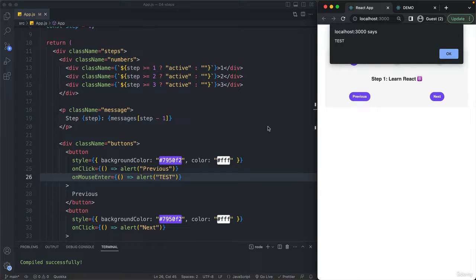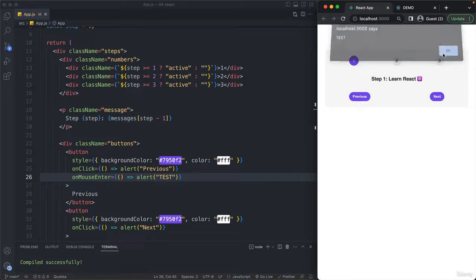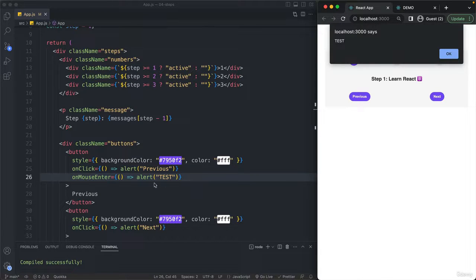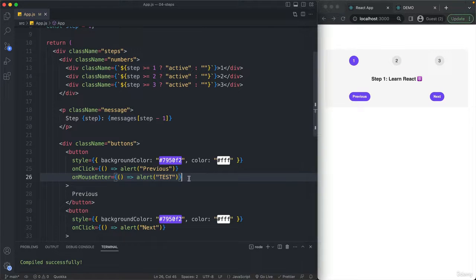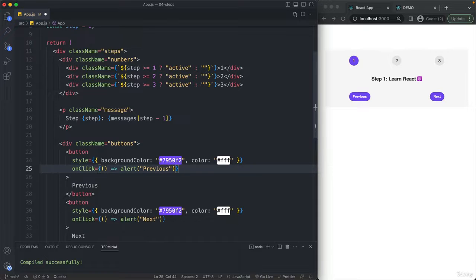So this function is called, and then we get our alert. So again, very, very important. Do not call a function here, but really specify a function value. This was just a test anyway. Let's get rid of this. This was just to show you that we can listen, of course, to more than just the click event.